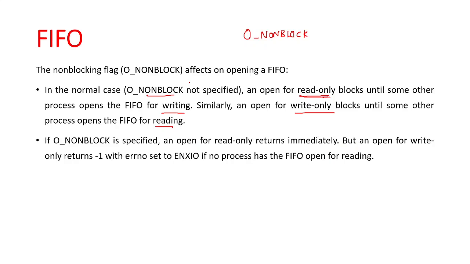Now what if the non-blocking flag is specified? If it is specified, an open for read-only returns immediately, but an open for write-only returns -1 with the error number set to ENXIO if no process has the FIFO open for reading. So if you try to open write-only and there are no processes that have opened the FIFO for reading, then this error will be generated.